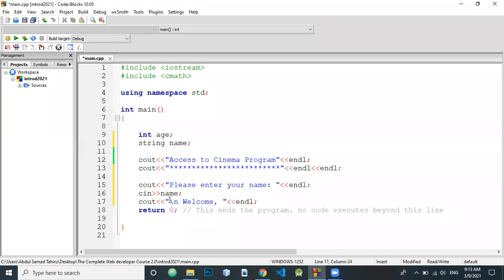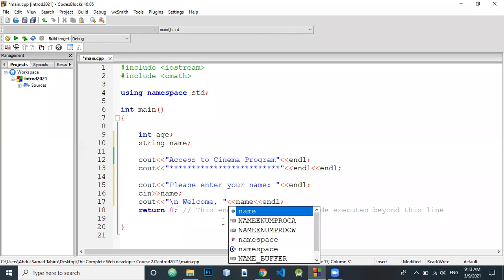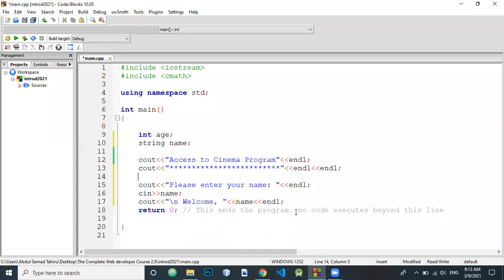Then I'll concatenate it with the name of the person. So here the name will come here. Okay, welcome. If we enter Mohammed, so welcome Mohammed. If you enter Tambuli, welcome Tambuli. Up to the end. Okay.